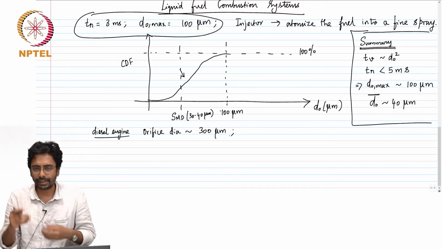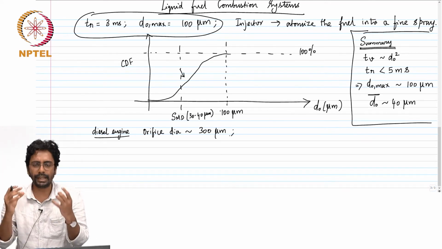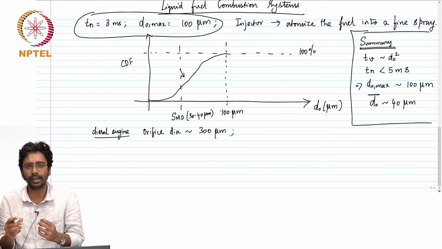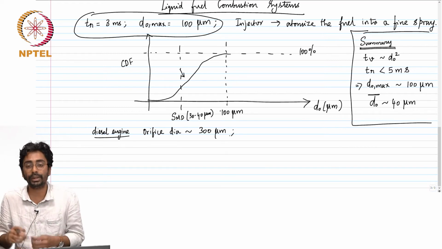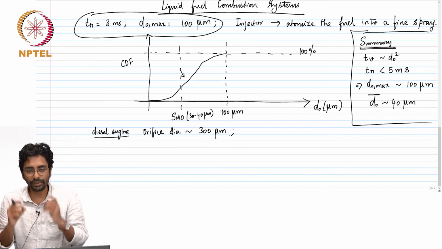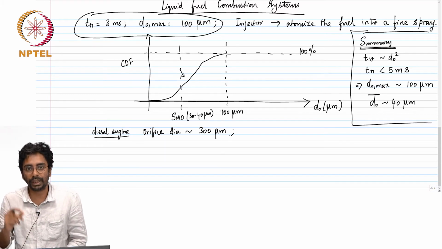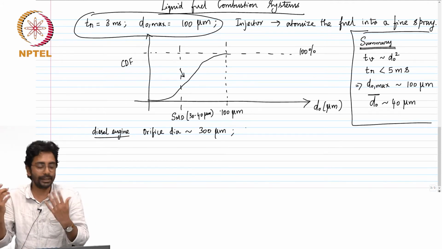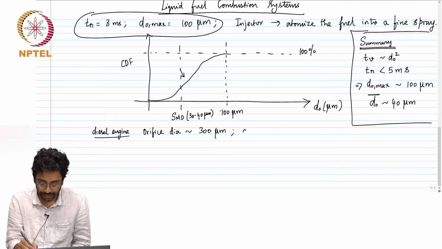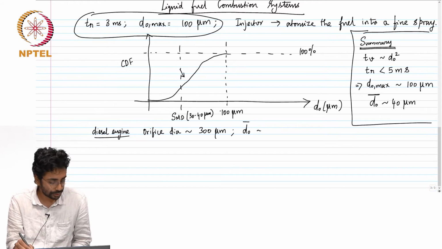Okay, at such high speeds, when fine jets are injected, they just disintegrate into droplets of very fine size, and that is crucial because unless the liquid jet is broken down into fine droplets, combustion will not be complete, leading to unacceptably high levels of emissions, particularly soot, the black smoke that you see usually from city buses. The reason for that is poor combustion. So the average diameter should be, in this case, 20 to 30 micrometer.